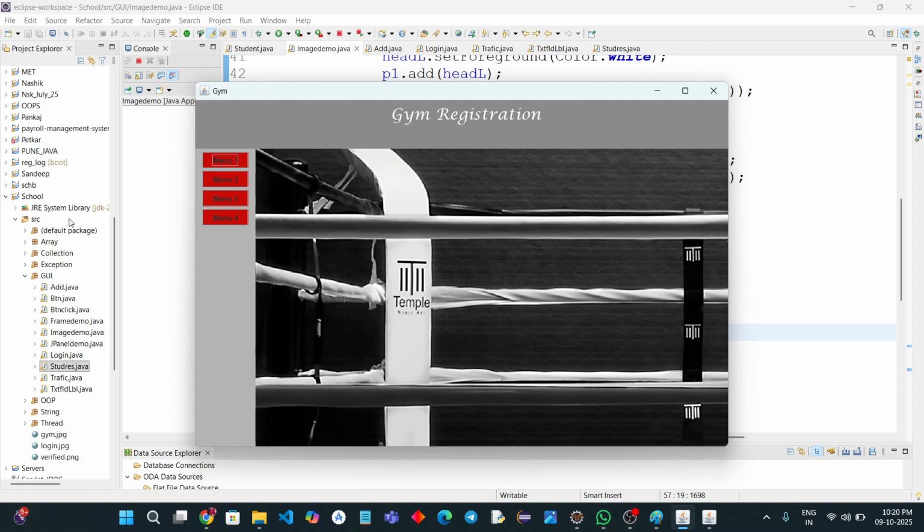But while calling those other frames, you should properly import the particular path of the package in which that frame is available. But mostly, whenever you are doing a software, try to keep everything within the same package so that there will be no confusion. And while developing projects, all folders and files should be within a single folder only. So you have to follow that particular path.